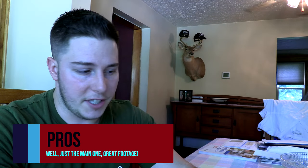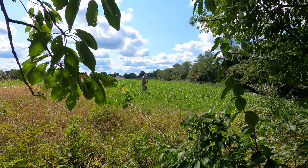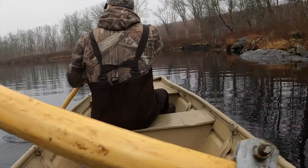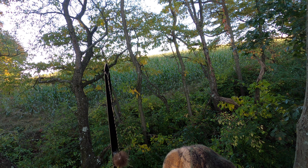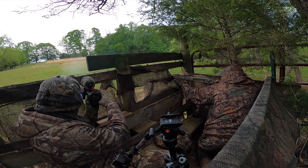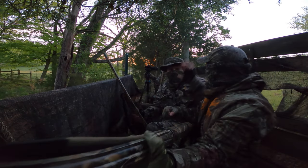Number one, a pro for GoPros in general is they have amazing, vivid, crystal clear, beautiful wide angle footage. Some of the shots that we have — and I'll be playing some in the overlay so you can see what I'm talking about throughout this review — are just great. You can't really get much better than the GoPro footage for third angles, especially for your friend stand, getting the over-the-head shots. It's just beautiful. You have the camcorder for the main camera, but getting everything into perspective is what this camera can do.